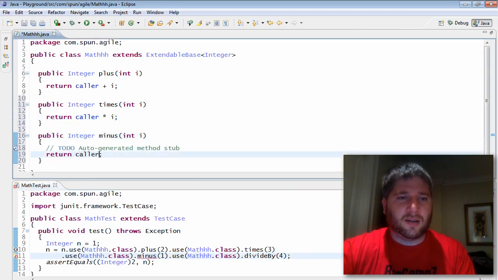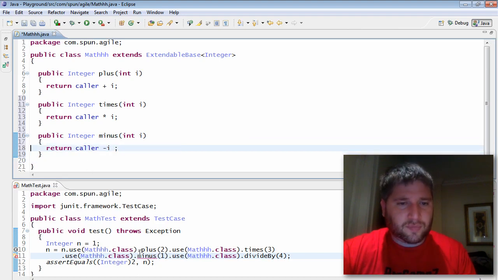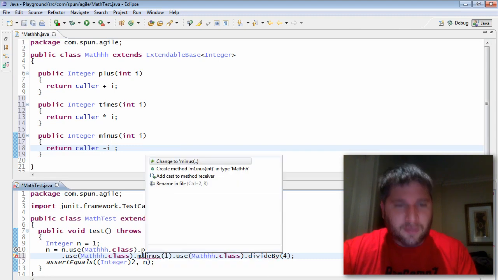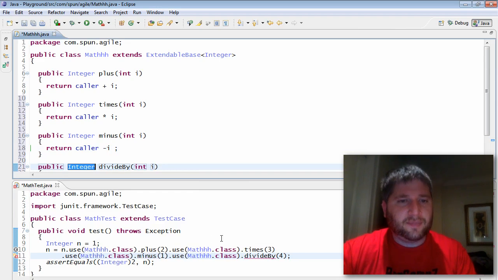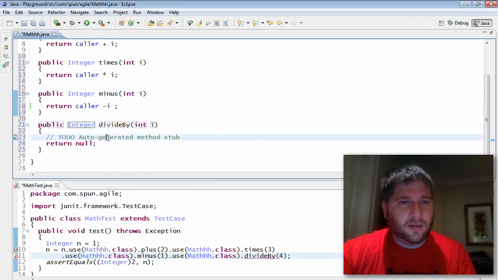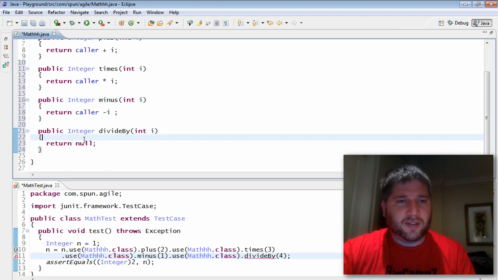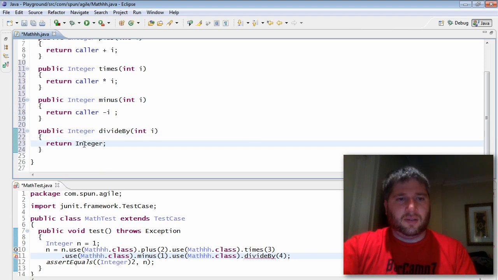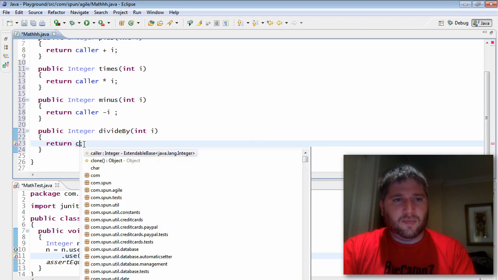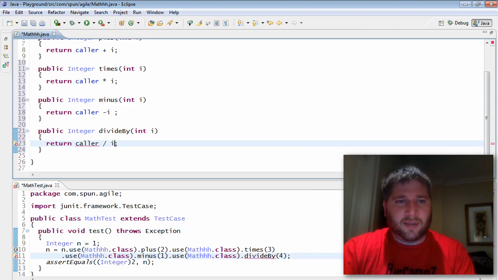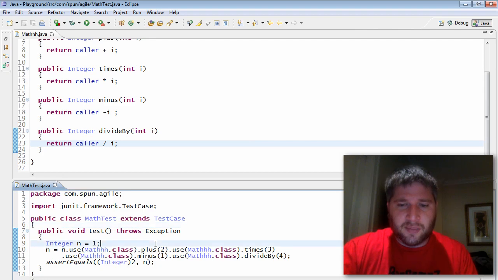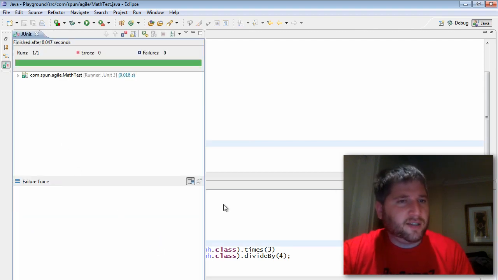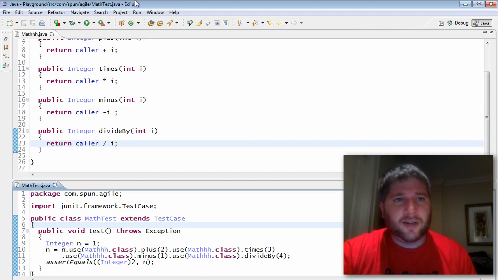This is going to be caller minus I. And a little bit of keystrokes there. One more time to do the divide by. And this is going to give us caller divided by I. And now if we go here and run this, we should see a passing test, because indeed it does equal 2. Great.